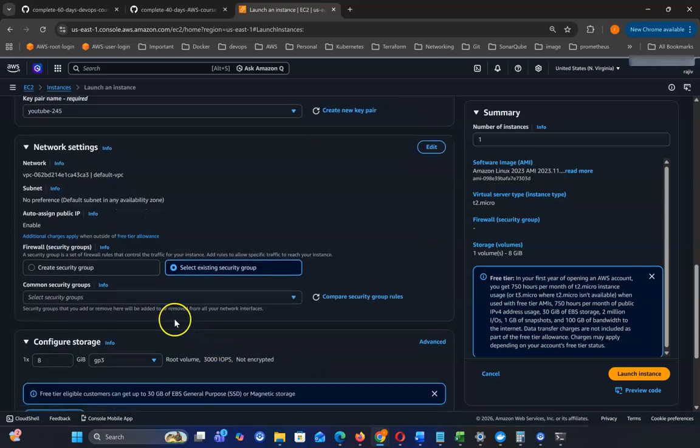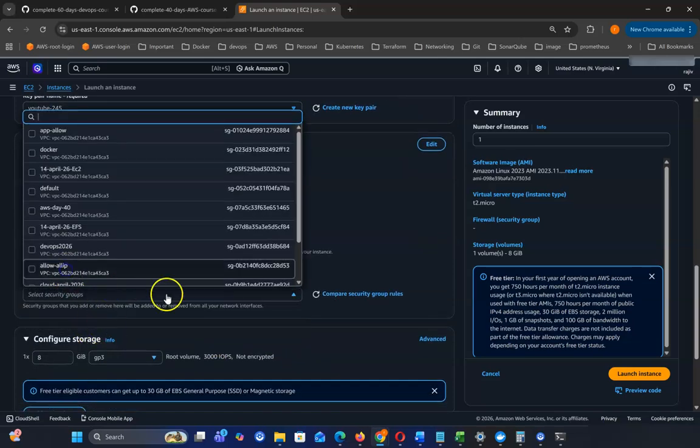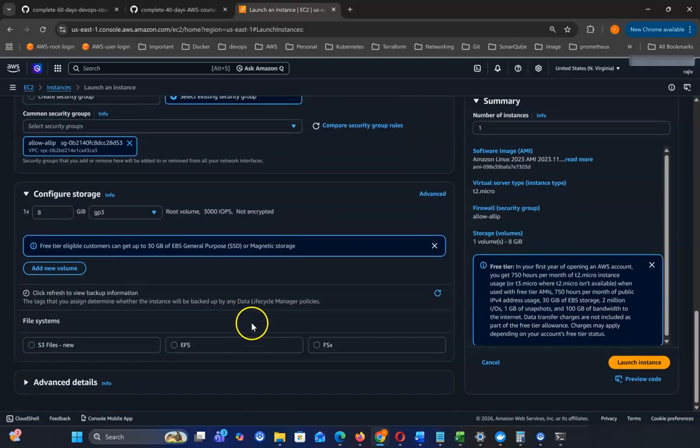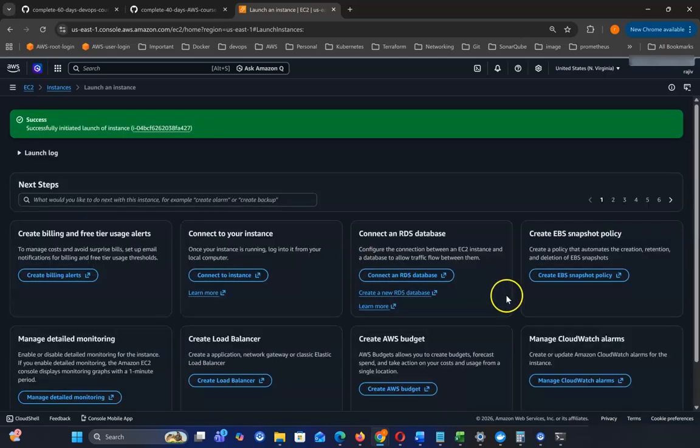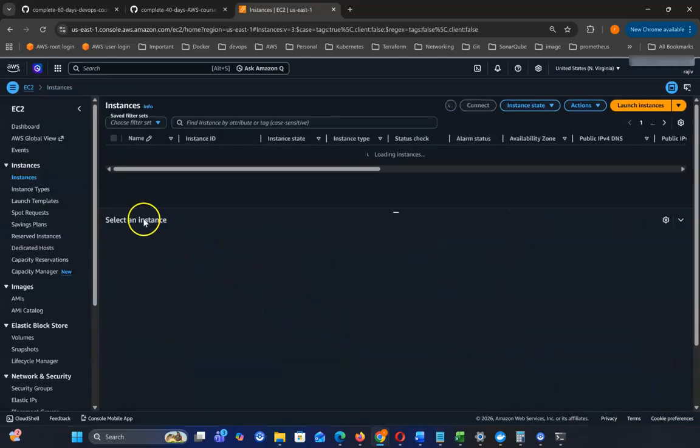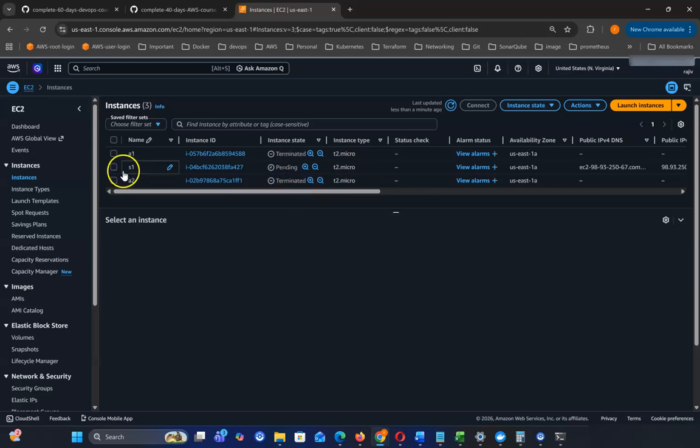We need to do some steps. Then take a security group. Okay, this is fine. Now go to launch, view instance. So our instance is this one, S1.